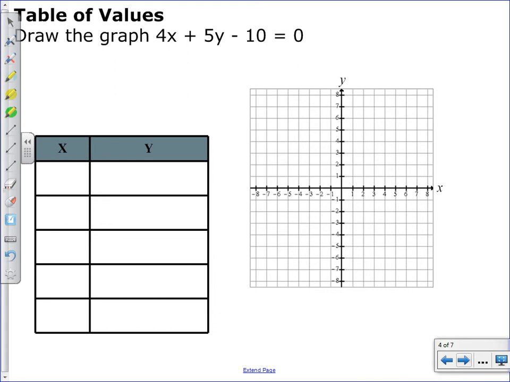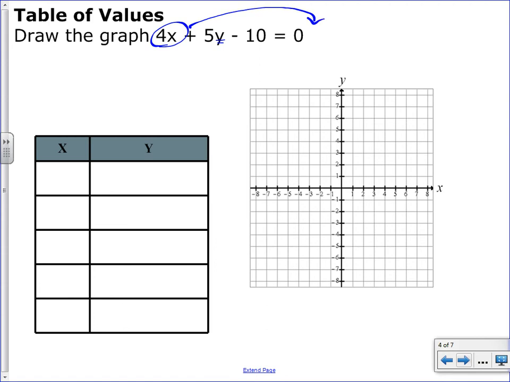So my first step here is I have to isolate. So Jeff, if I want to isolate for y here, what do I have to do? I'm not subbing anything in. I have to get it into y equals mx plus b. So I want this y by itself, so I have to move some things over. Pardon? The 4x. And what else has to come over? The negative 10. Good. So Val, when I bring those things over, how will I rewrite that?